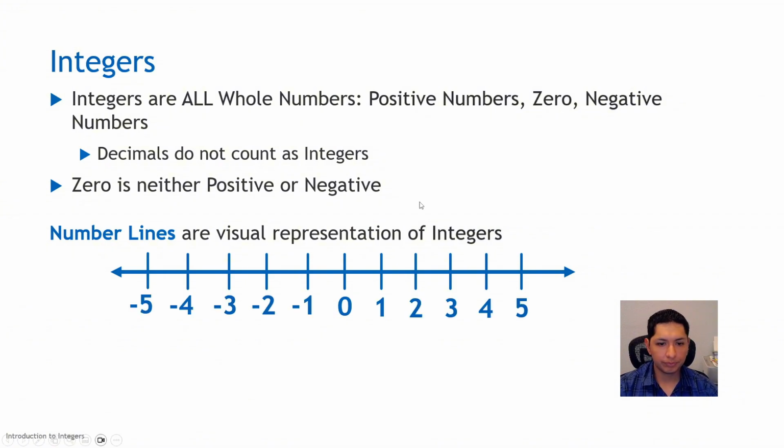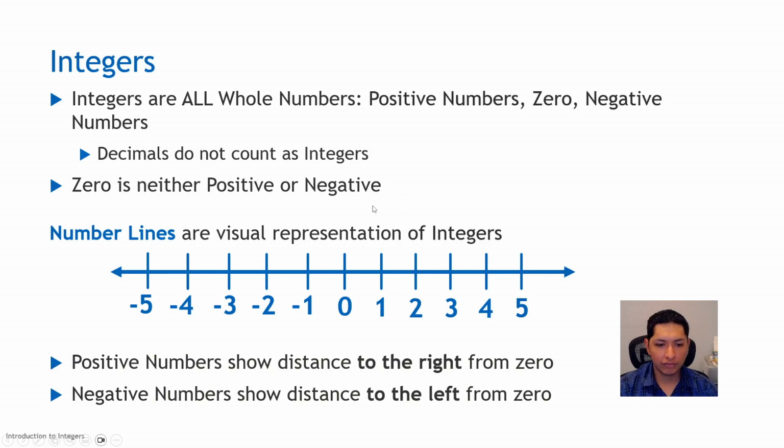I have here listed a 0 in the middle, and I have notches that are evenly spaced between them. So if I fill in the rest of the number line and highlight what each notch means, then I am going from 0 to 1 to 2 in the right direction and 0, -1, -2 in the left direction. The things to point out here are that the positive numbers show the distance to the right from 0, and negative numbers show the distance to the left from 0. So the further you go to the right from 0, you are becoming more positive in value, and same in the reverse direction. If you are heading more left from the 0, you are gaining more negative value.